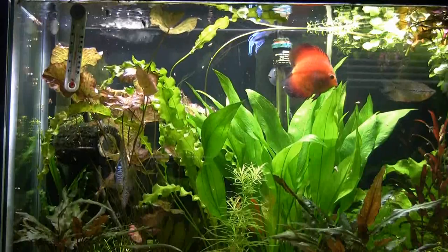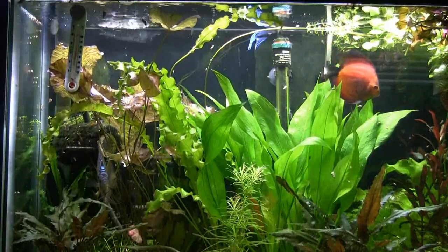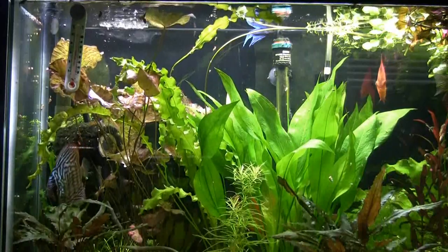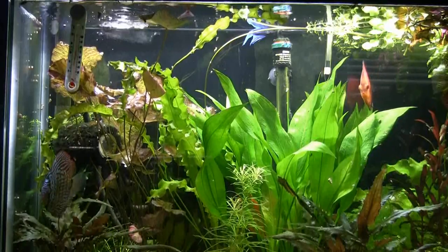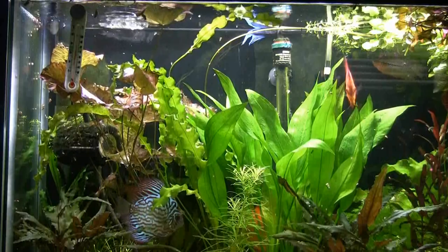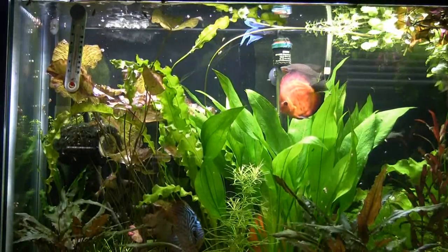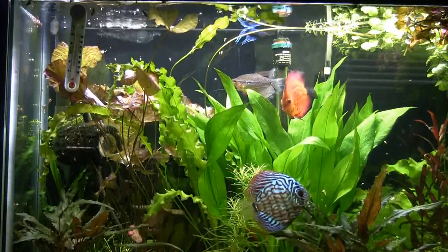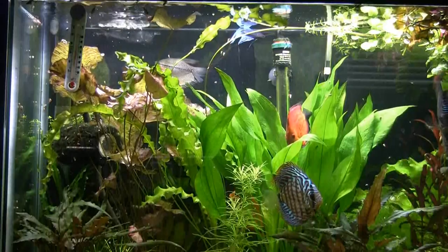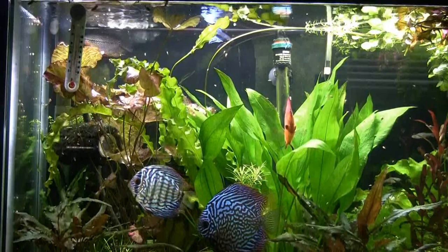I use an outside filter; you use these sponge filters here? Well, that's a pre-filter — there are outside filters on the tanks, two on that tank. The pre-filter you have to take off and rinse it out regularly, about every two weeks. It gets very gummed up, which helps prevent the regular filter from being cleaned as frequently. You've got two large AquaClear 70 filters — they used to be called 300s — and they pump 300 gallons of water an hour, so there's 600 gallons an hour being filtered in that tank. The outside filters I do about once a month, but the pre-filter every couple of weeks.